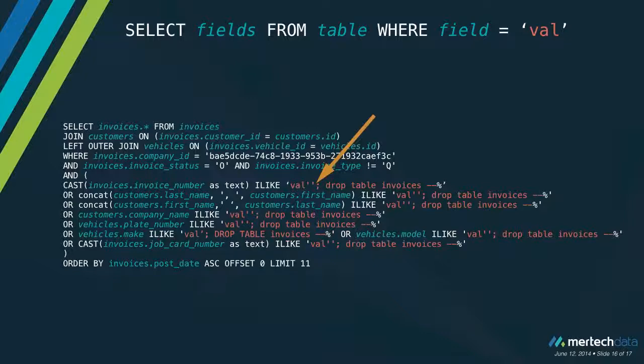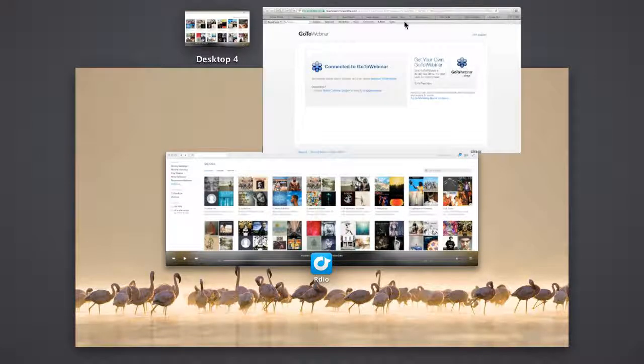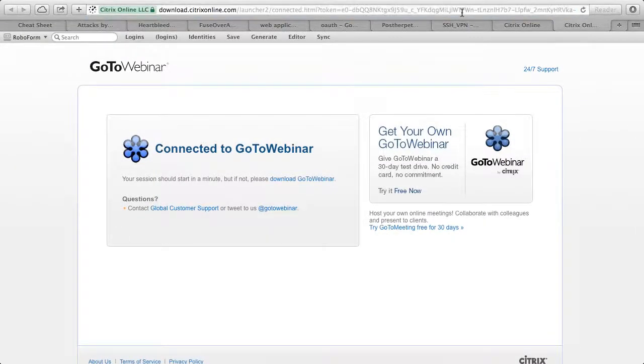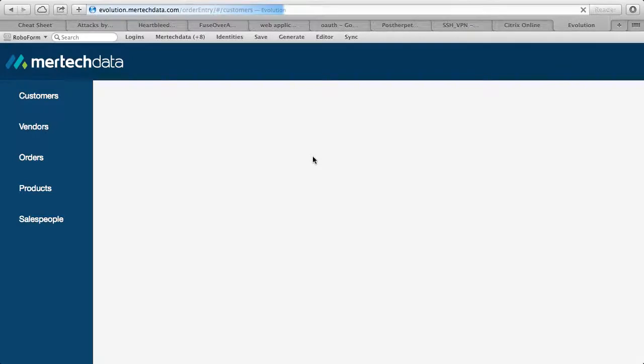I'll show you just where on an application something like this can come up. So let's go over here and we're just going to go to one of our demo sites that we have up here. Let's see here. Oh, order entry. Oh, maybe they're working on this one right now.